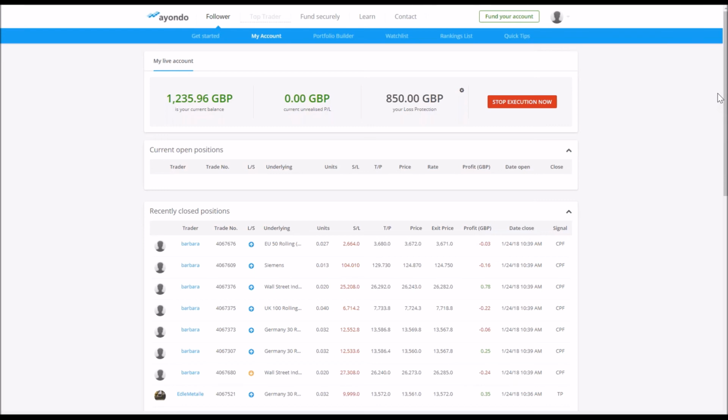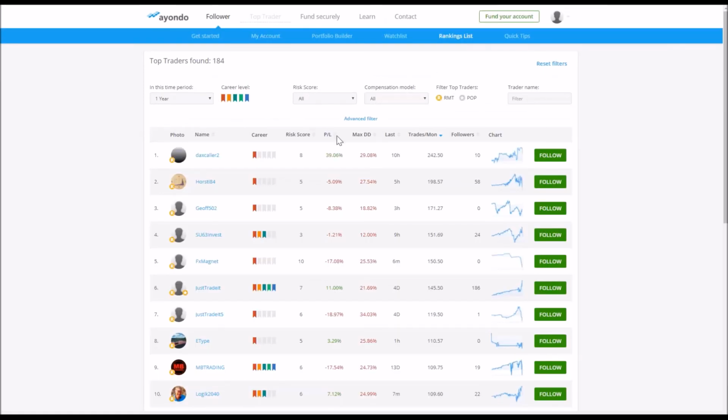So when I'm following people with real money, I try and dial the risk down a little bit. But I think the last week will have been difficult for a lot of people. I mean, Barbara, you can see there, completely blown up. But it's because this turn in the markets has come so quickly. I think plenty of people have been caught on the back foot. So maybe until markets calm down, playing around with the demo is the way to do it. And then maybe in a few weeks' time, when things are a bit more sensible, we'll have a better view of who's managed to ride the storm.